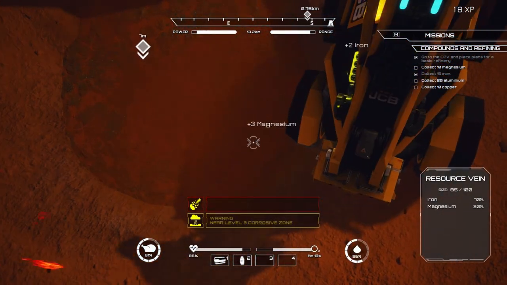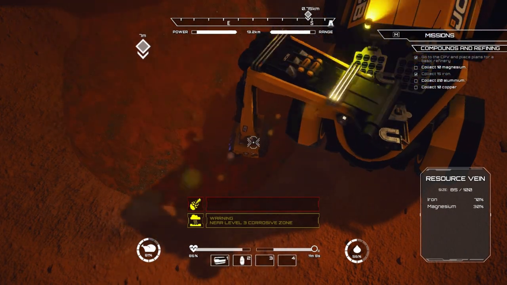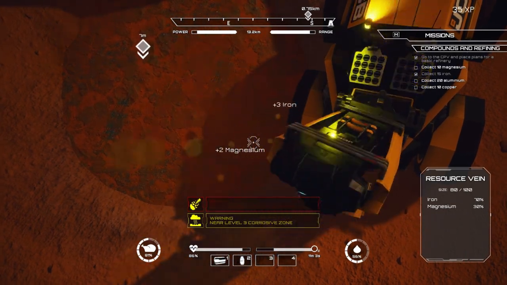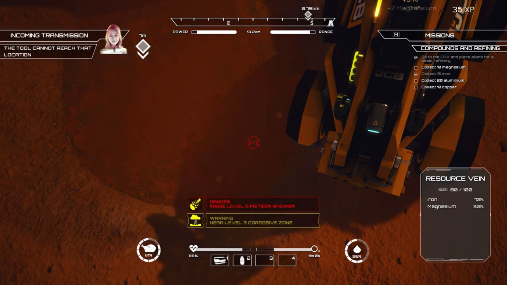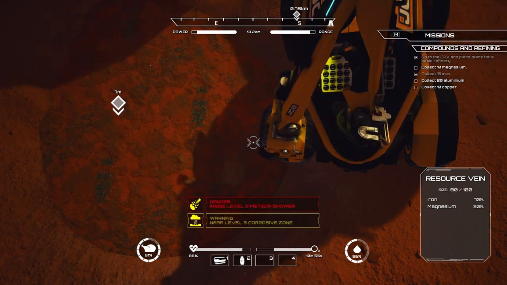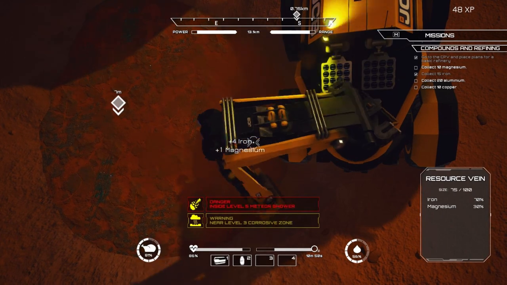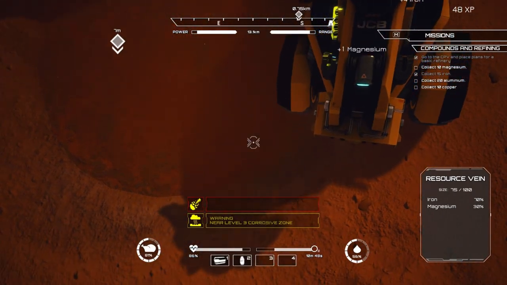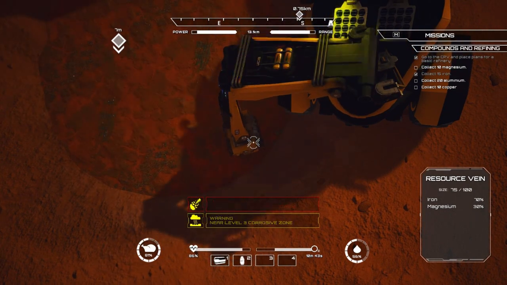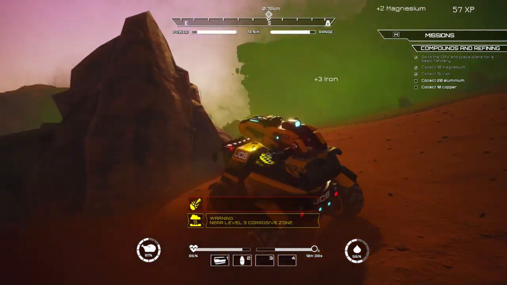Okay, so we have iron now. All we need is magnesium. I did improve the mining, right? So we were getting a bit more than before. So that is great. Who can reach that location? Okay, so let's mine over there. Okay, we still need a little bit of magnesium. And then we just need to go back home. Okay, we're done.